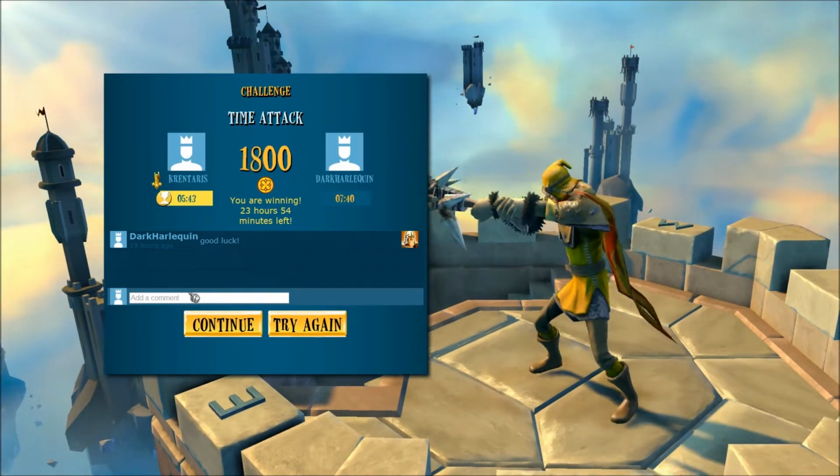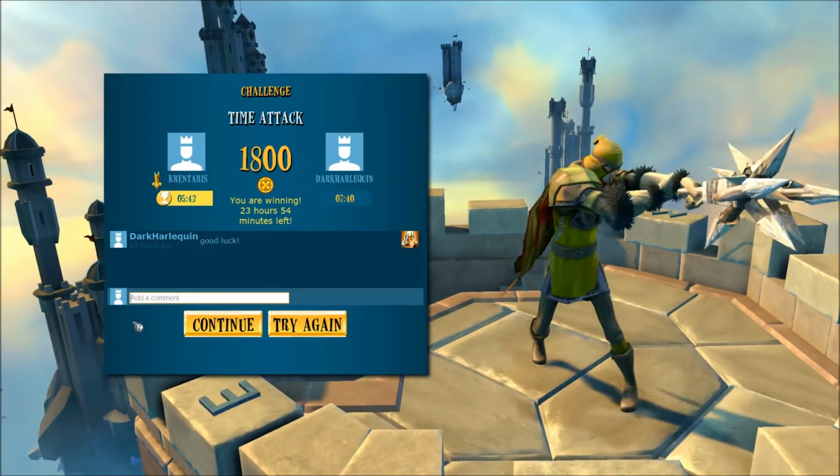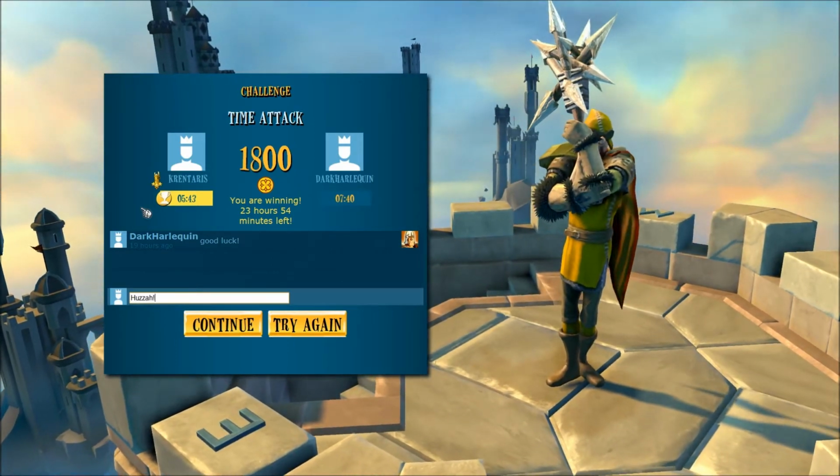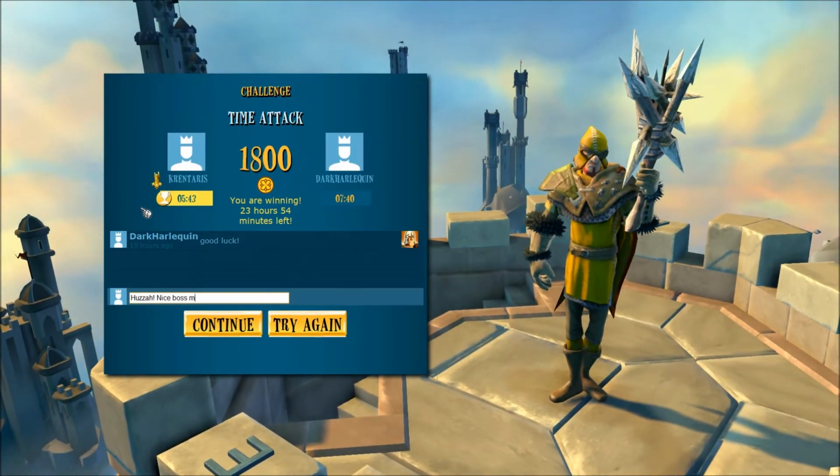Alright, so, there you go, guys. When you're doing challenge mode, it's not just getting into the treasure room, you've got to get out of the door as well. Huzzah! Nice boss mob.